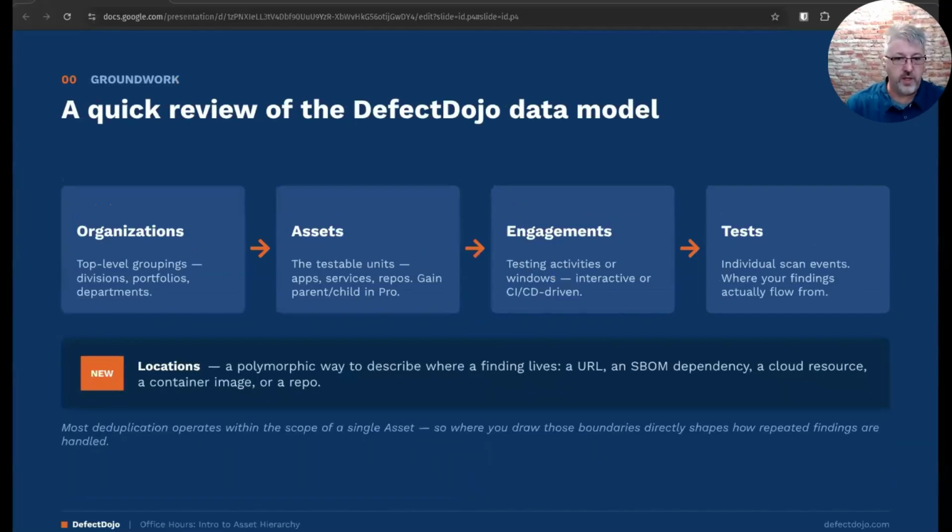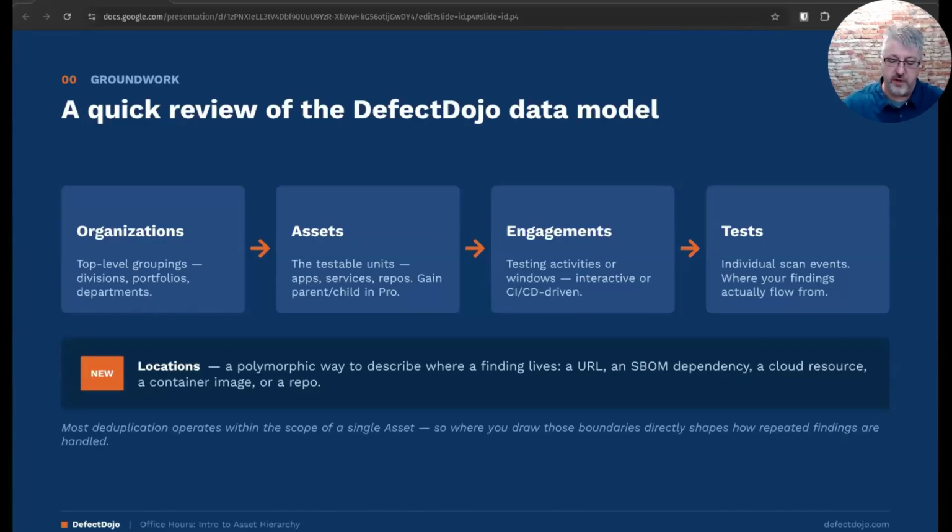So let's quickly review the DefectDojo data model. At its heart, we have organizations that have assets, that have engagements, that have tests. Tests are like those scans or a manual pen test, and those will have findings. I ran out of space, basically, but this gives you the idea. Longtime listeners, wink, wink, will realize that this used to not be this way. There used to be a different way. This is the new way. And one new thing we introduced in V3 of DefectDojo, which got launched yesterday in open source, is locations. And we defaulted that to on for V3.